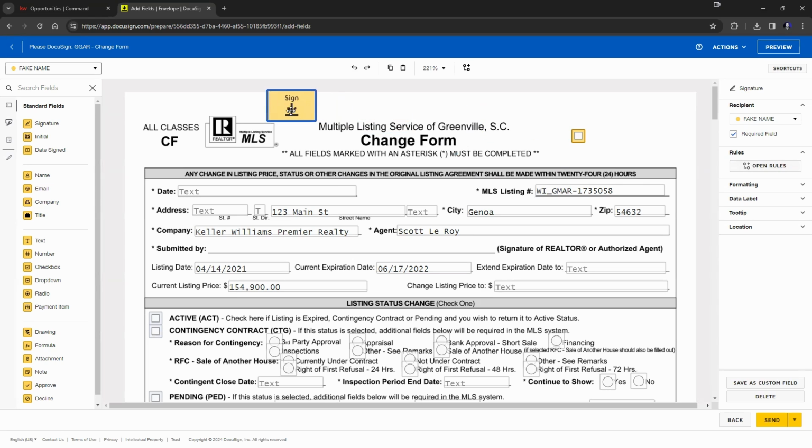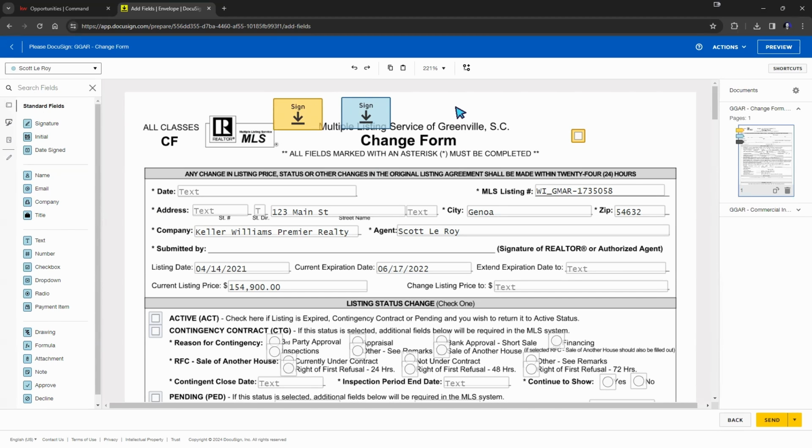So taking a look, starting off with your signature right here, top left-hand corner, it divides the different signers based off of the colors. So signer number 1 is going to be that DocuSign yellowish orange, and signer number 2 is going to be the light blue right here. So as I swap over to Scott Leroy, all of his options are going to be blue right here. There we go.